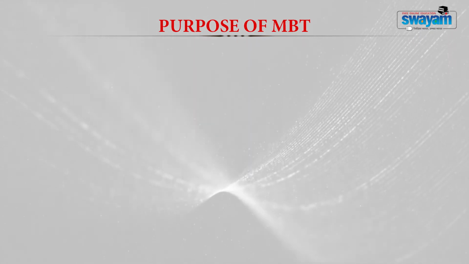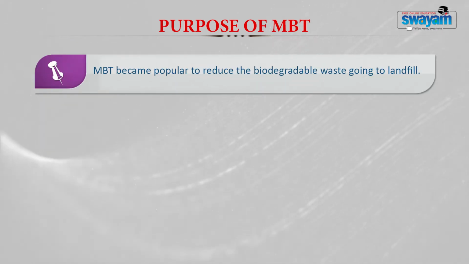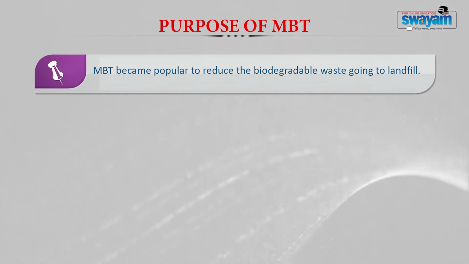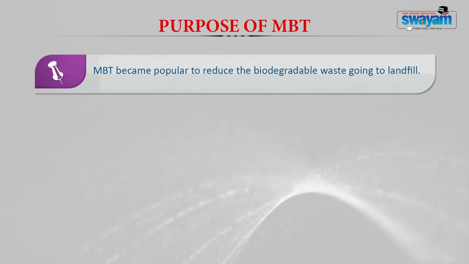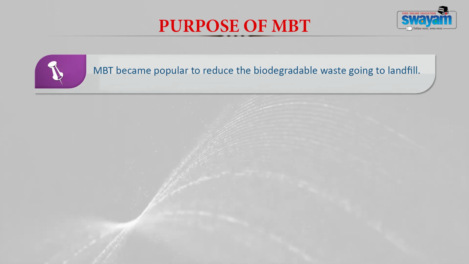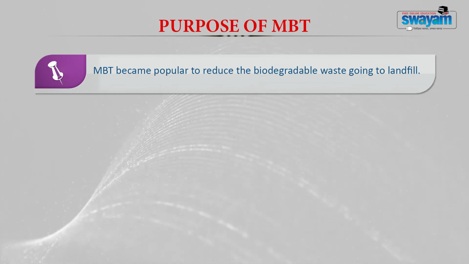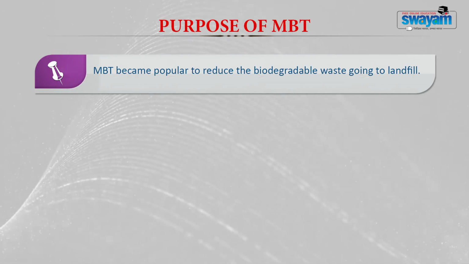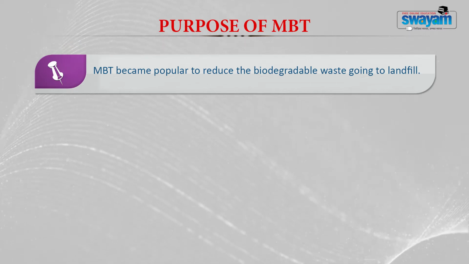Now, let us discuss the purposes of an MBT. What is the purpose of designing such a process? MBT has become popular to reduce the biodegradable waste that is going to the landfill. In the introduction itself, I told you the waste consists of a lot of biodegradable material, almost 60%. So, if you are just dumping it into a landfill or an open area, it undergoes degradation and releases a lot of landfill gases.